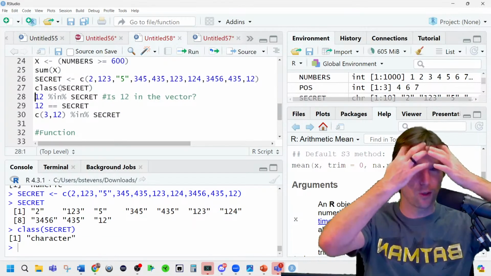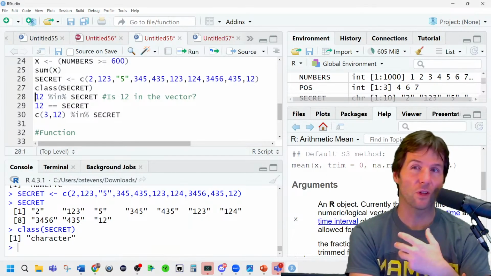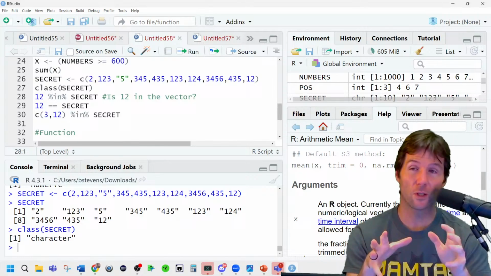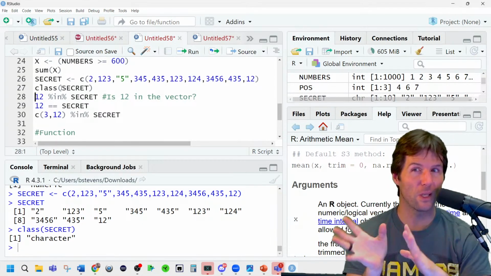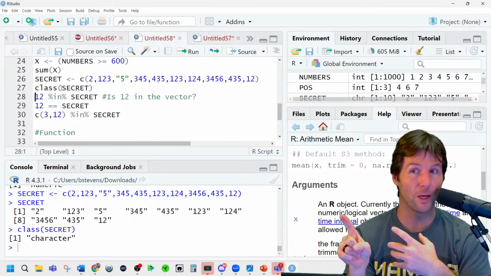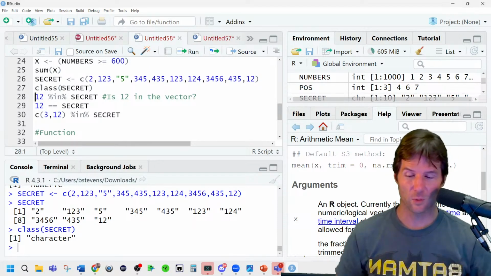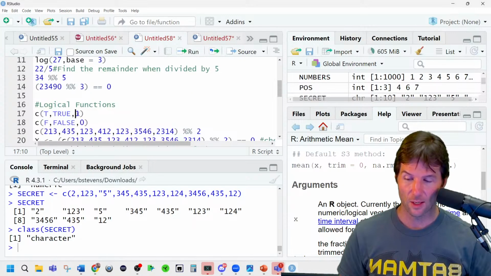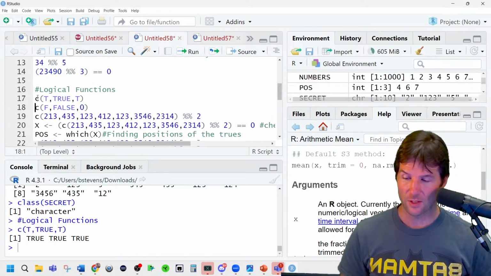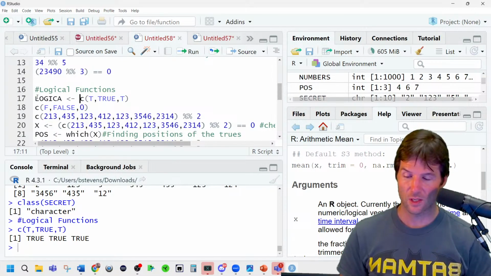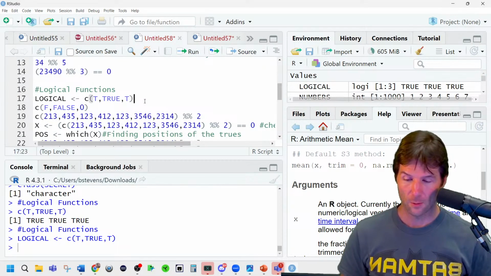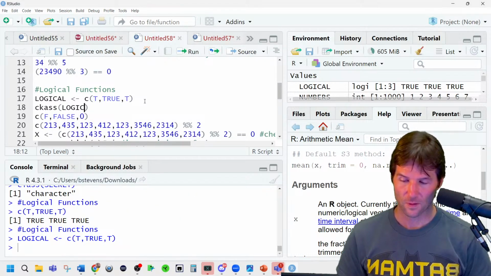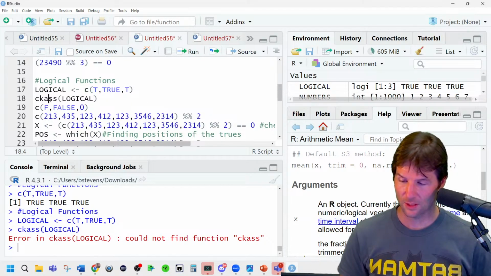Viti, tell me if these make sense for you. But these sorts of class of objects tell R how it's going to handle this or run it through certain functions or codes. So some functions like a mean function are going to require that it's numeric or logical. And if this were to be a logical vector, we already have a few of those earlier on. We made a logical vector right here. Let's change this to true also. And now this is a logical vector. So if I store this inside of logical, and we run a class on it, we have a question. Let's see what the question is. The logical vector has logical class, if we did class right.